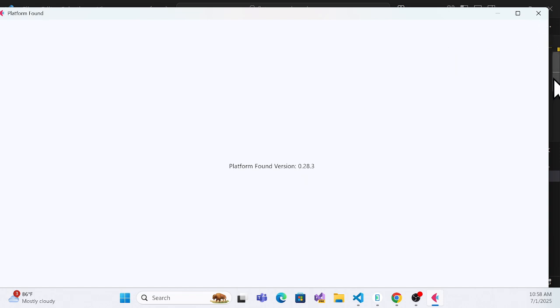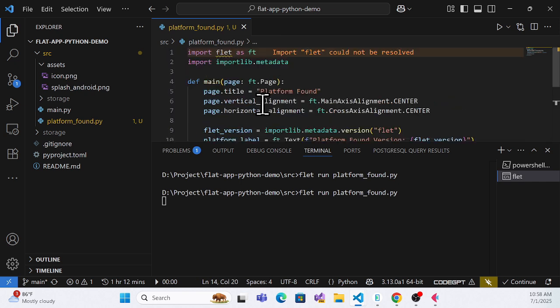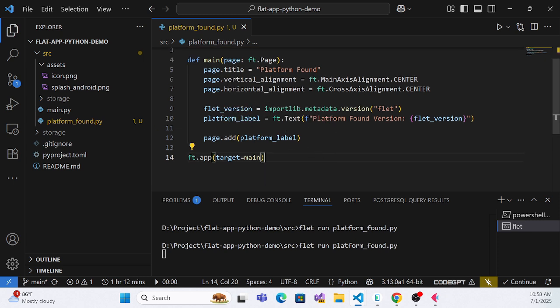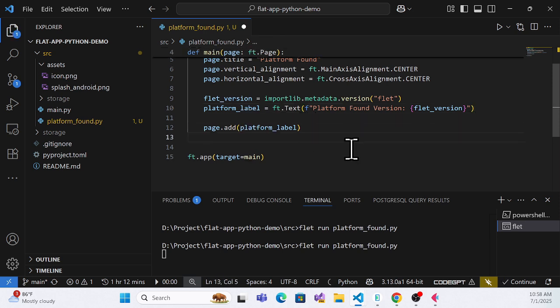Now this is fine, because if I run this application anywhere, the version is not any specific platform. But our main goal was to identify the platform if I run this application. For that, I can show you one thing: there is one inbuilt function or inbuilt attribute which can identify it. So for example, let me create here another page.add.